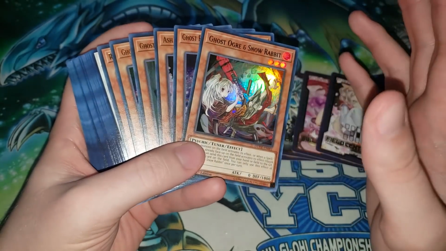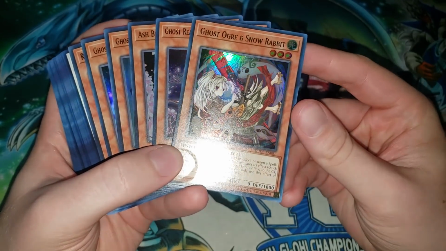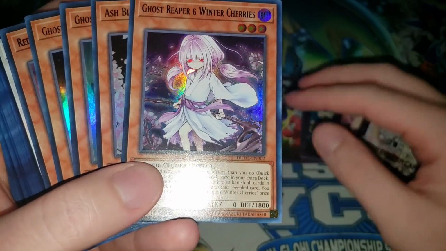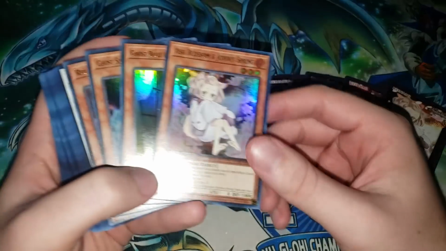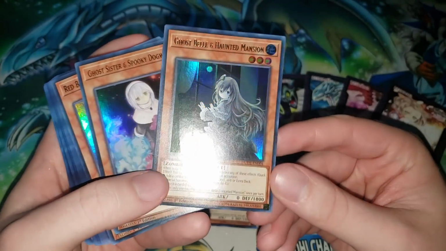So first off, we have these 6 cards here, the 6 Ghost Sisters, and 5 of them are alternate artworks. So we have Ghost Ogre and Snow Rabbit. Pretty cool artwork there. We have Ghost Reaper and Winter Cherries. Okay. We have Ash Blossom and Joyous Spring. This is kind of like the main one that people are still excited for. You know, not everyone has this card. Even after a bunch of reprints, it's still out there. We have Ghost Bell and Haunted Mansion.